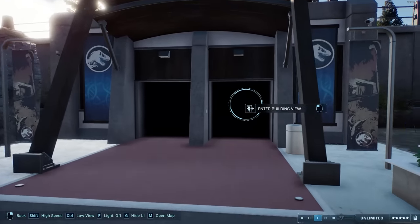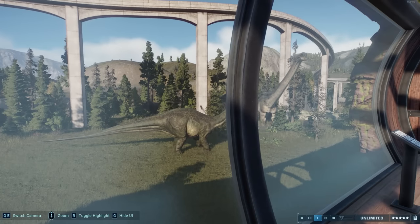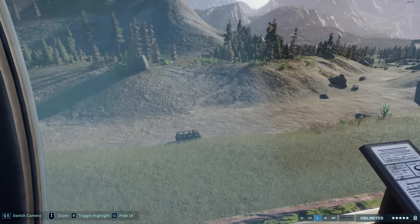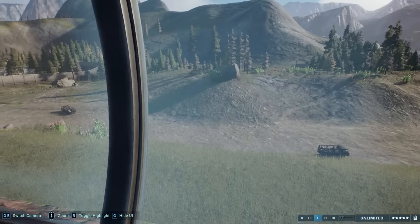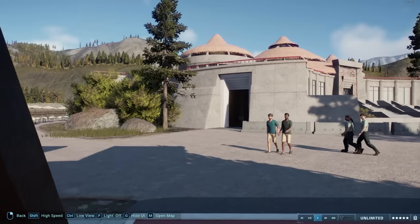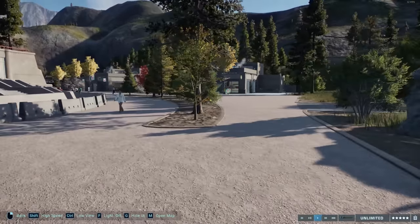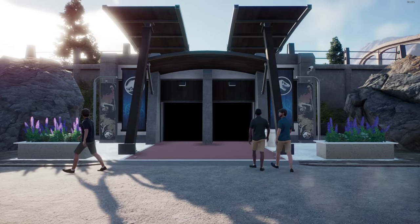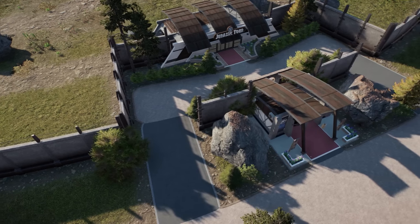Alright, so we're gonna hop into the log first. And in this habitat, let's see what we have on the other side. Alright, so this habitat is another canyon, but this one, the river has dried up. You can see that we have the tour going through. Again, we're gonna be taking that because it's also transport. And what we have in here is... Actually, we'll see that when we take the tour. We'll see that later.